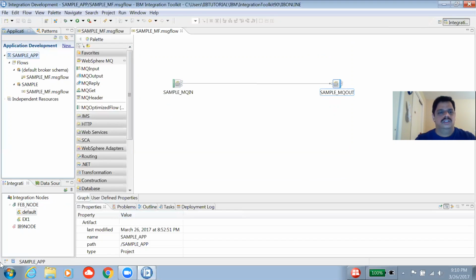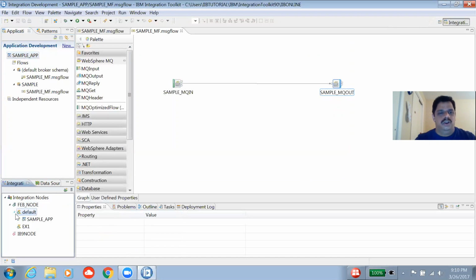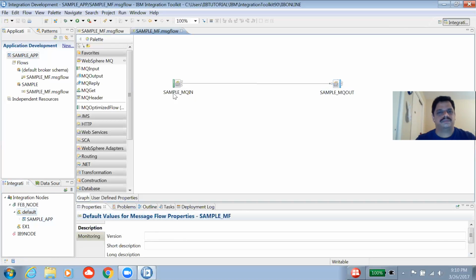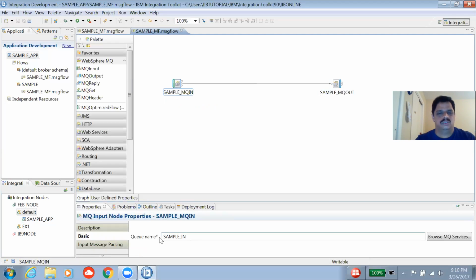So now that we have deployed our application, we just need to check what the queue names are. The queue names were sample_in and sample_out. You have to make sure whether the queue manager on which the broker or the integration node is lying has these queues or not. So for example, the node that we are using is feb_node.